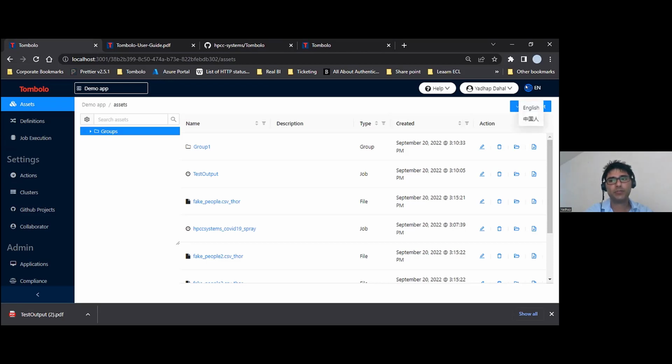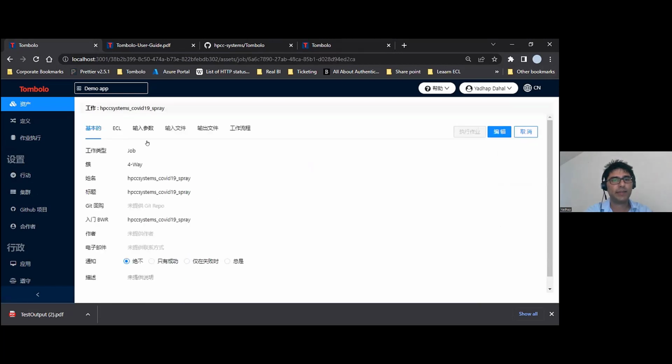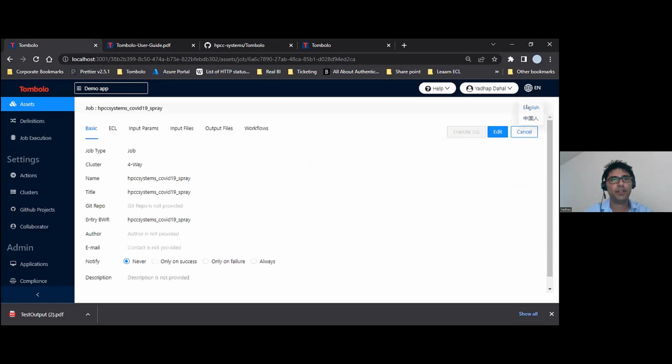So let us switch to Chinese and see what happens. Okay. So I selected a language from this dropdown, and everything is converted to Chinese now. Everything is translated to Chinese. Even if you look inside the job, all these labels are translated to Chinese. So this was our effort to make Tombolo more accessible to everyone.